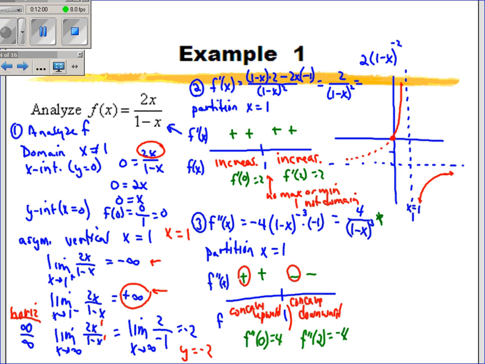And that point here in the middle, 1, now there isn't a point there though. If there was a point on the graph at x equal 1, we would have a point of inflection. But there's not a point there. So this can't be a point of inflection because there's no point. But it does change concavity. So if the original function was defined there, that would be a point of inflection. So our graph then, we showed that it was increasing to the left of 1 and increasing to the right, which is what we have already. And this one also says that it's concave upward to the left of 1 and concave downward to the right, which is exactly what we already have in this graph. That's exactly the way I drew it. So we have the graph.